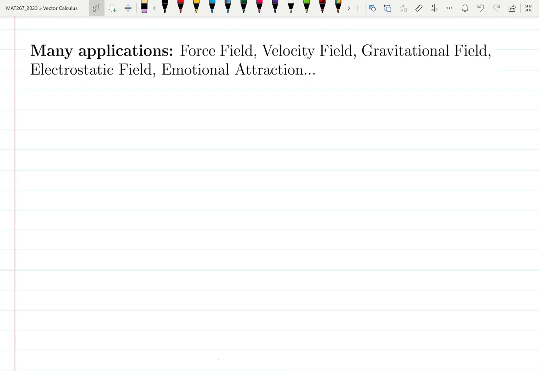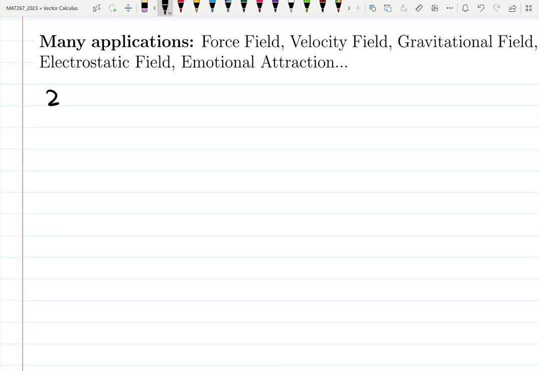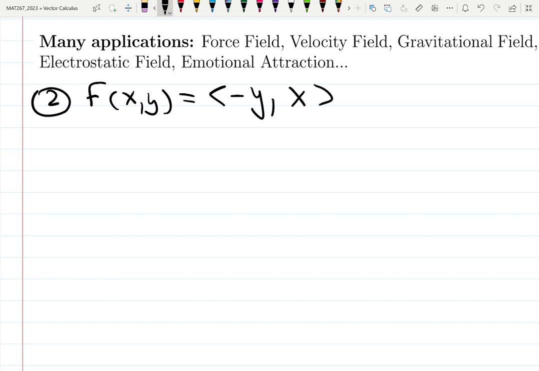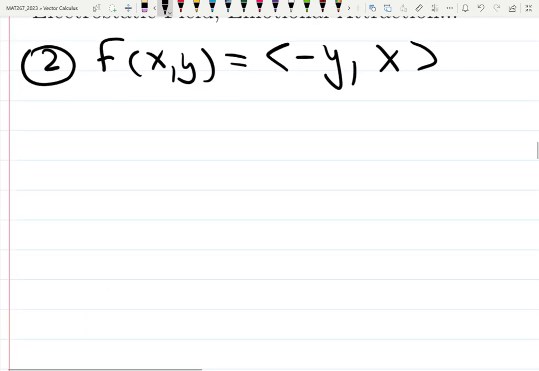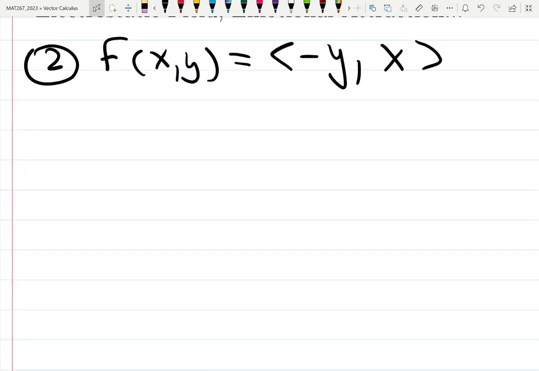Let's practice more so you have a good idea of what to do with your homework. Your homework is full of graphs, but luckily I did solve some of them in my videos. F of x, y, this time it is minus y and x. That is so confusing. You will see why in a second. Your brain will have to get used to that. Every time you have a point x, that will give you minus y. How cool is that? So let's try.